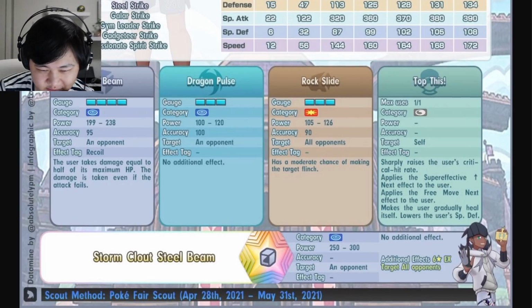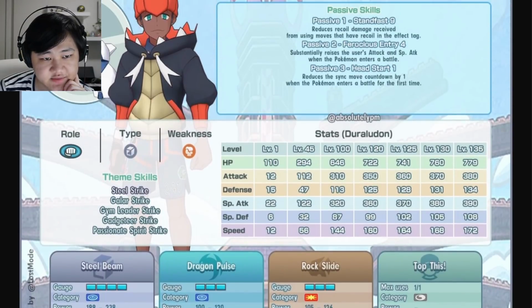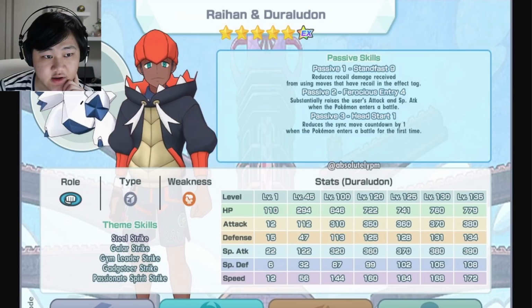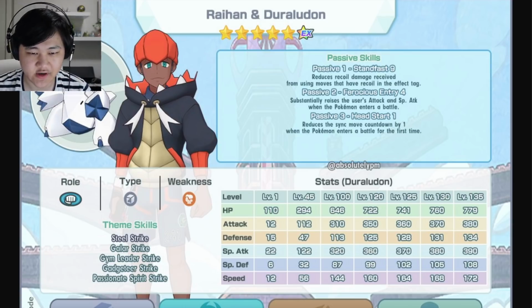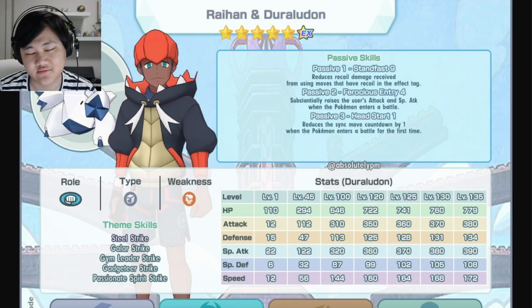Anyways, the sync move is a regular non-mega striker sync move, Storm Cloud Steel Beam. Nothing too special there. It's Steel special, so it is a steel special striker, our first gacha steel special striker. The only other one is Egg Magnezone, which is not very great. As for the passive, you got Standfast 9, so you don't have to worry about the recoil, because with Standfast 9 you're basically going to take no recoil.